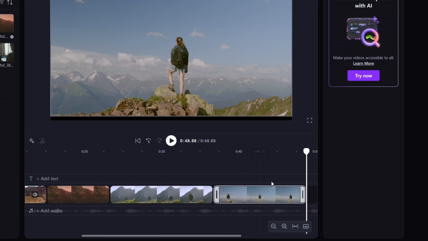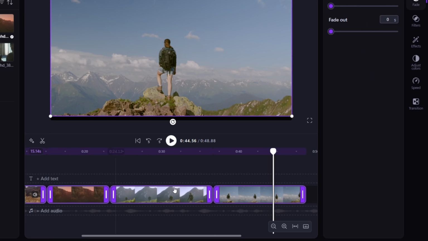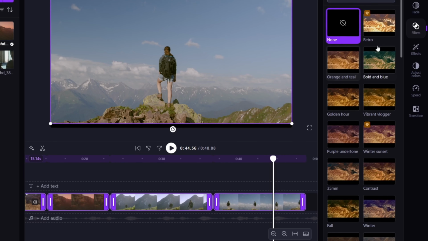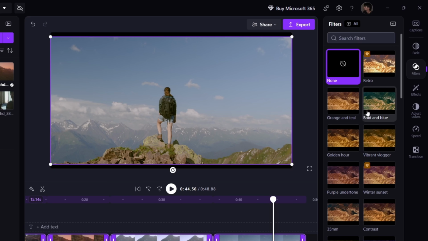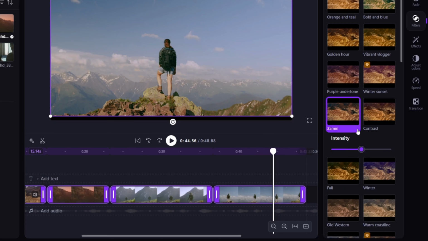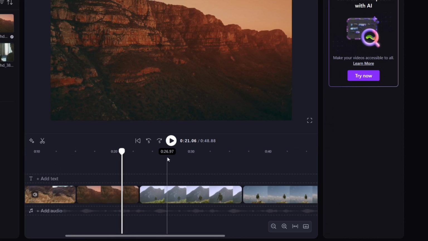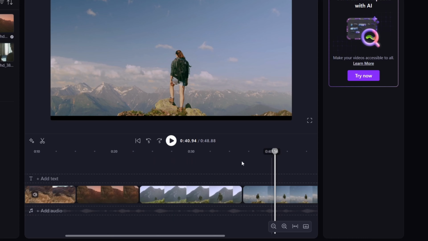Another thing we can do is when everything is selected. So let's say I press Ctrl A on my keyboard to select all the clips. I can also apply effects and change the properties of these videos by batch. So let's say I want to add a filter to all of the videos. I can do so very easily by having all of them highlighted and clicking on the filter I would like to apply. So as you can see, the filter has been applied across all the videos.